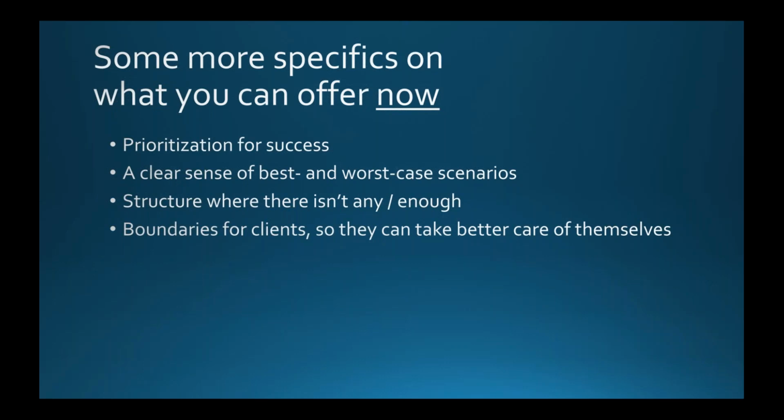And I think this is something that marketing organizations in general tend to undersell. One of the most important reasons that we buy products or services is because that product or service will take care of something for us so that we don't have to put our limited brain power against it, right? And I encourage you to message that appropriately. Make sure that you're mentioning that where that's appropriate and in a way that's appropriate for your clients.